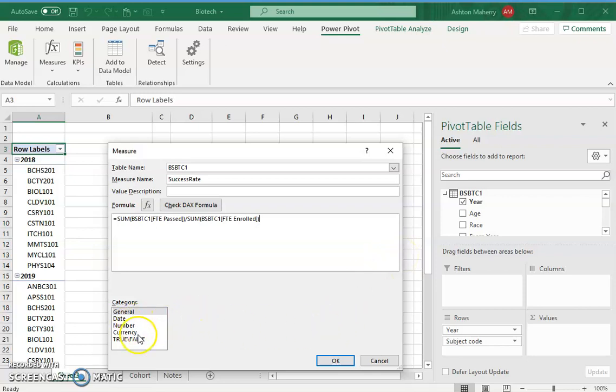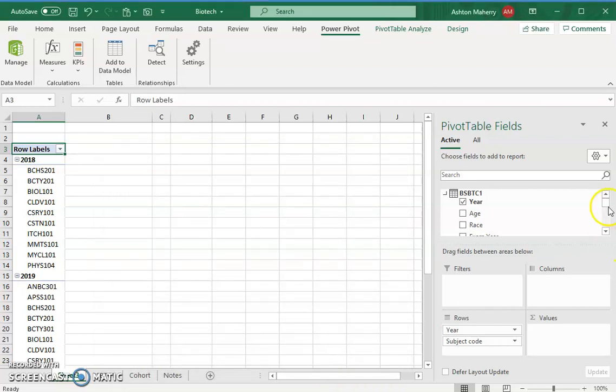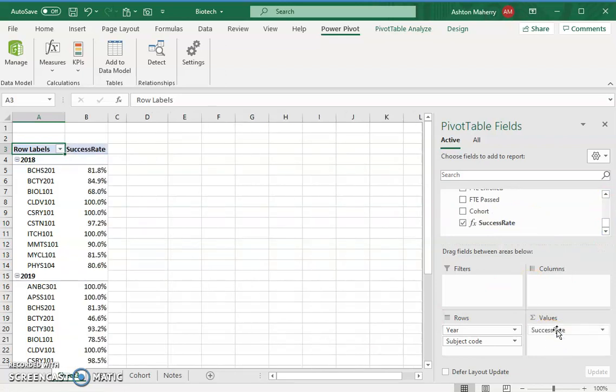Okay. It is a number. It is a percentage, and I'm going to want one decimal place. Let's check the formula. Formula has no errors. And hopefully now, if we put it over here, it will work. So now it's showing us the success rate.